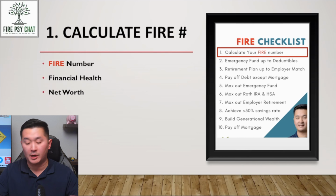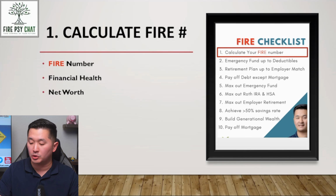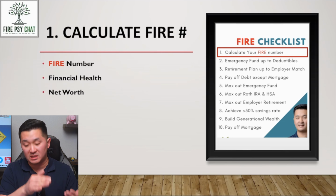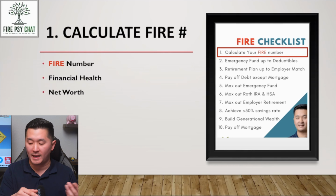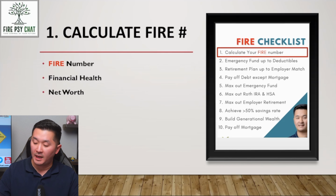Are you retiring with a balance on your mortgage or a paid off home? How much cash do you have in your savings? And what are your expenses for non-discretionary items? And those should be your essential expenses like rent, mortgage payments, HOA, gas, insurance, and things that you cannot live without, even during your retirement. How much do you have saved outside your retirement and emergency fund?